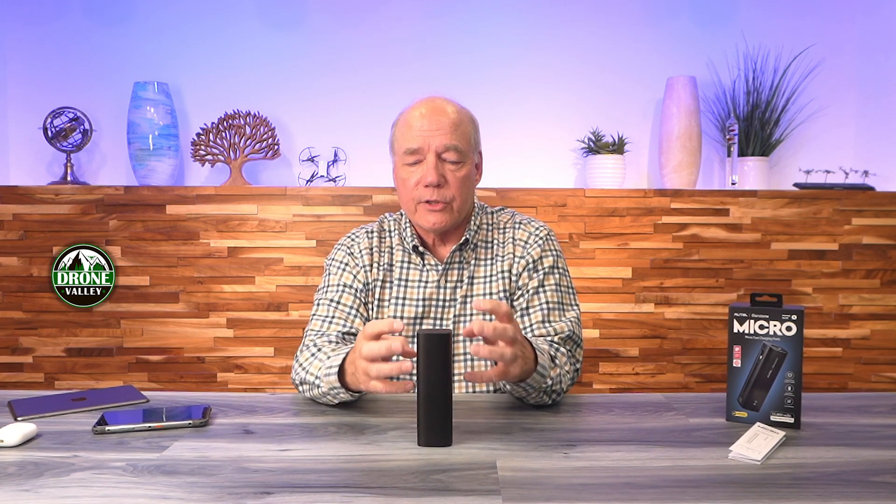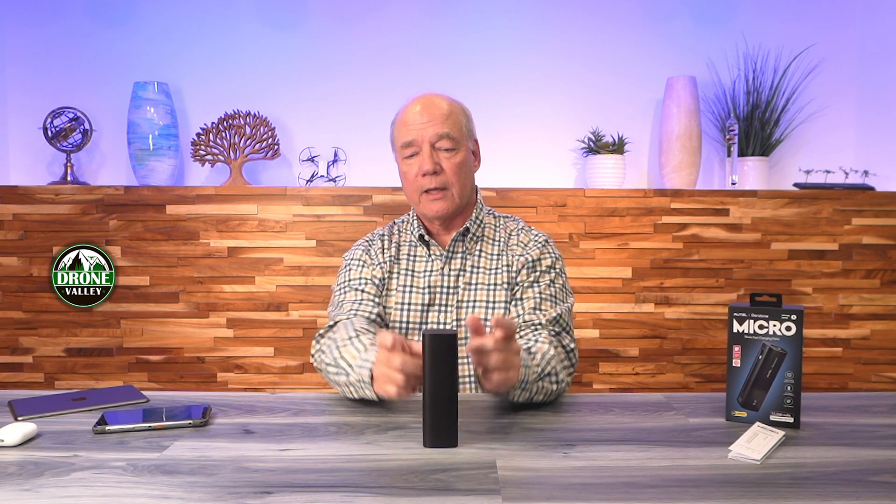Fast charging has become a really big deal. This tablet, this phone, and a few other products I've got will fast charge. If you have the right charging resource like this and connect it to a device that can accept fast charge, this battery bank will interrogate that product when you connect it — it'll figure out the current charge level and what type of quick charging it uses, and it'll adjust the voltage and current to quickly and safely charge that device. Older LiPo-based battery banks don't have that capability — you're just throwing five volts at two amps at the device. With this one, you can charge a device a lot quicker because it has both QC (quick charging technology) and PD (power delivery technology) inside the unit. When connected to an external device, it interrogates it, determines the power it needs, and delivers exactly that charge level. That's also true on charging the device itself — on the end there's a USB-C port that you'll use to charge it from a wall charger, and if that wall charger is a PD or QC charger, it'll adjust voltage and current to quickly and safely charge this.